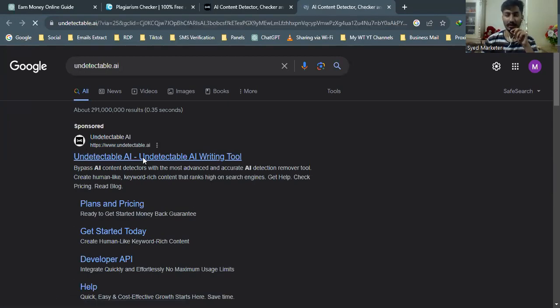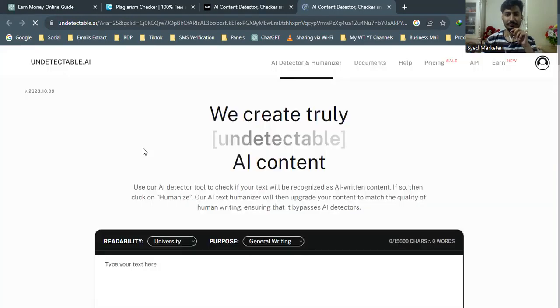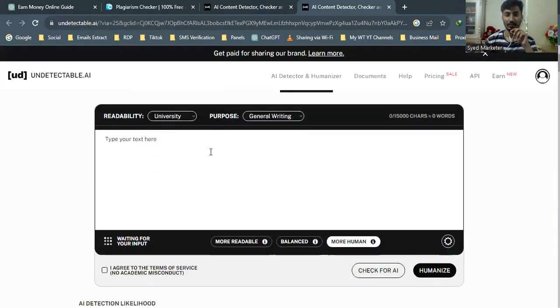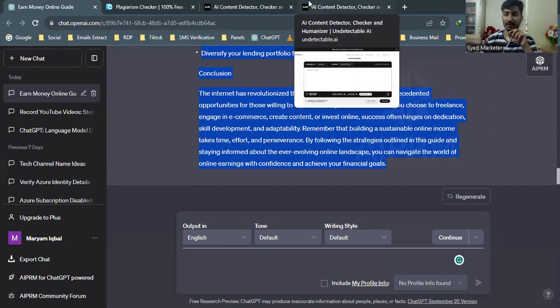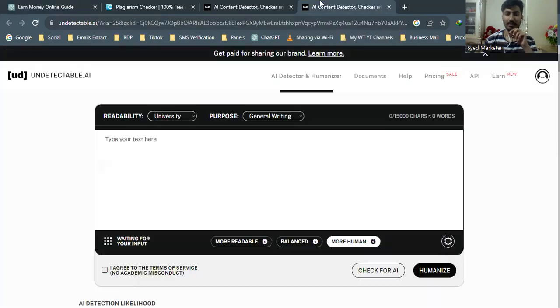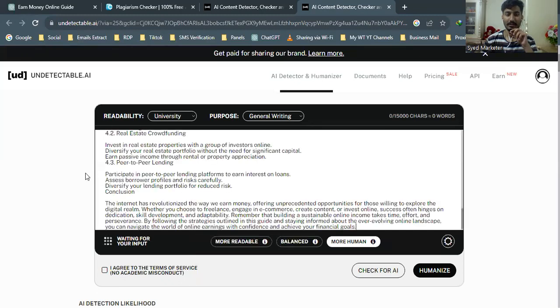Just click on this, and this website opens. Copy your content from ChatGPT or AIPRM and paste it in the undetectable AI website.